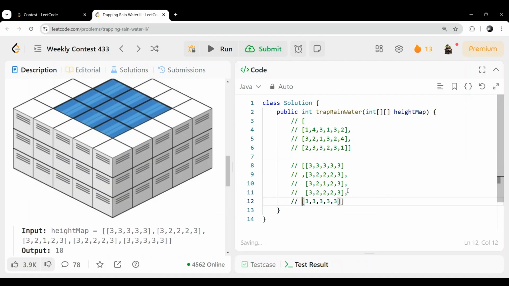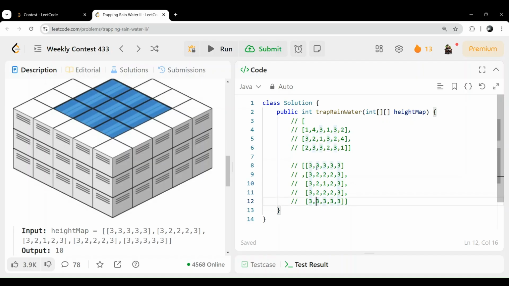Now if you see this example, 3 3 3, these are our boundaries, this and this, this 3. Now the water will get trapped only in the middle cells. If we see this cell, the boundary is 3, and we have to check here also. Let's say we have an example like this is 2, this is 2, and this is 1.